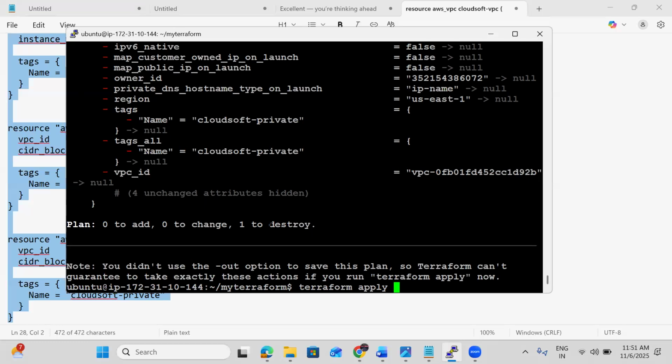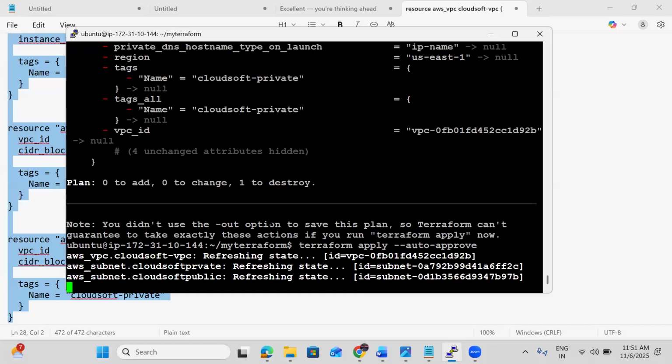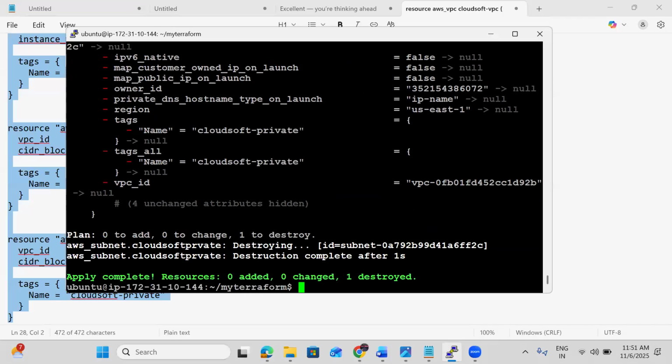So when I do the terraform apply, that is going to destroy it from the state file also. Okay, so 0 added, 1 destroyed.